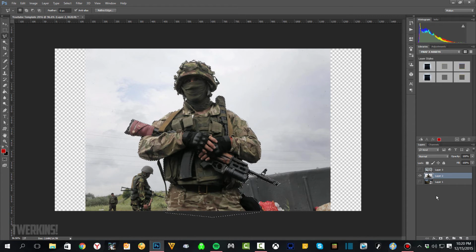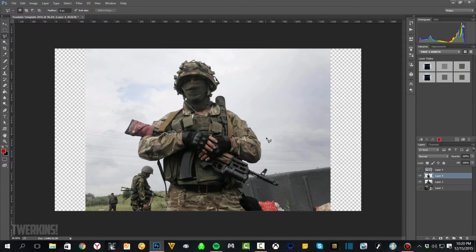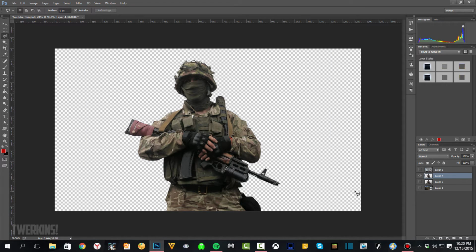Okay, so now that we have this, we hit Control J, and if we turn off this layer, it pretty much has the cutout of the soldier. If you could see when I had it outlined, I didn't have it perfect, trust me, but it's okay because all of that's going to be masked. You won't have to worry about it.